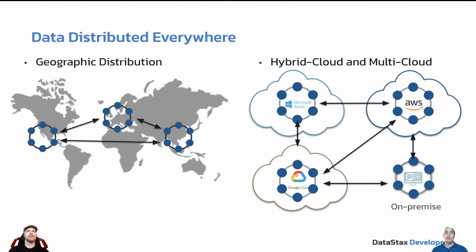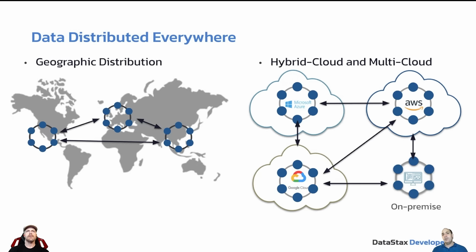What is true for the geographical distribution can also be done with multiple clouds. You can easily install a ring on a cloud provider and make those rings part of the same cluster. It's not magic. You still have to open the port, do some VPC peering to enable the inter-cloud communications, but still, that's totally doable. Pretty cool.